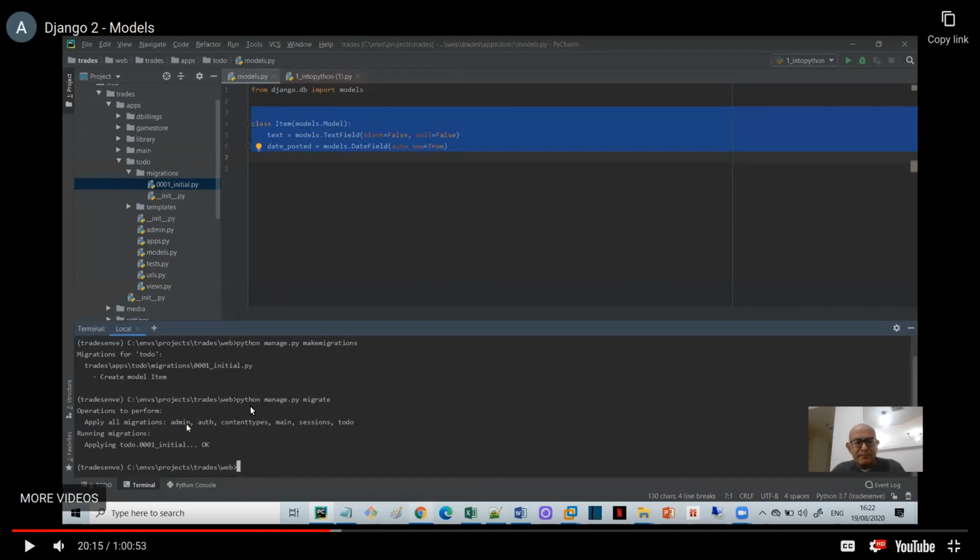So bottom line, we write a class of a table, then we run Python manage make migration, it turns it to an SQL command. And then when we run Python manage migrate, it actually creates the table in the database.